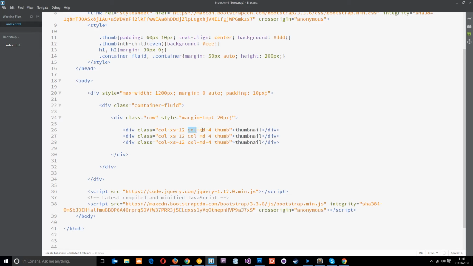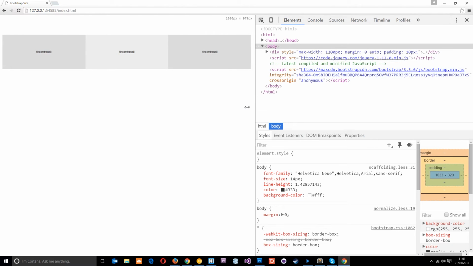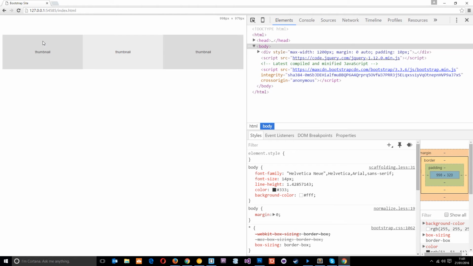And then when it gets to medium sized screen, as we get larger, I want them to take up 4 columns in width. So 4 plus 4 plus 4 means that they're going to be 1, 2, 3 after one another in one line. Okay, so let's just have a quick view of this in a browser, what it looks like. So this is on smaller screens where the 12 columns in width, and as we get towards the medium screen, which is 992 pixels, yep, there it is, it breaks and it goes to 3 in a row like that.